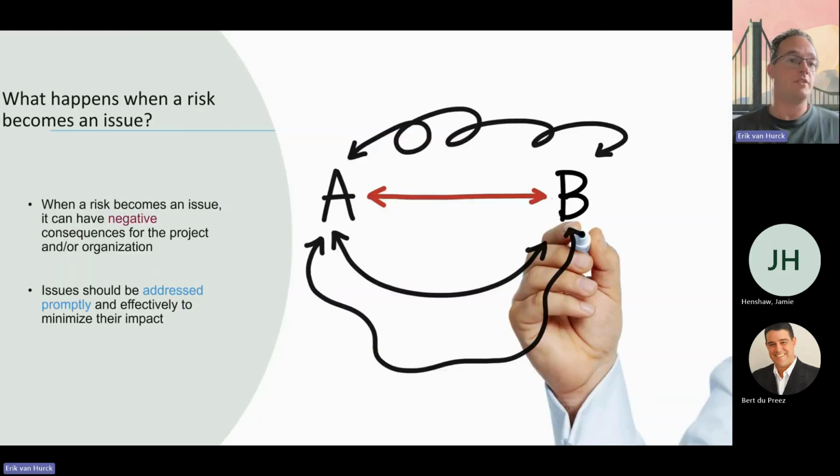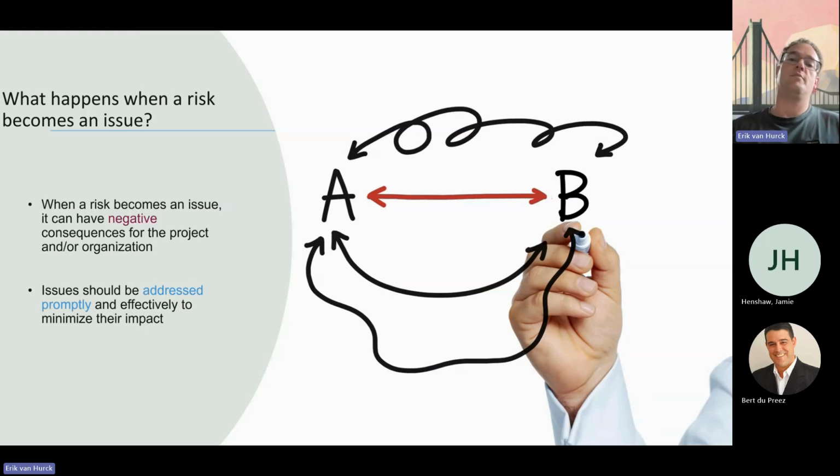And finally, what happens when a risk becomes an issue? Most of the time, it has a negative consequence on the project and maybe even the organization as a whole. So how are we going to address that promptly? Well, the first thing that you need to do is have those issues available and visible in the system.